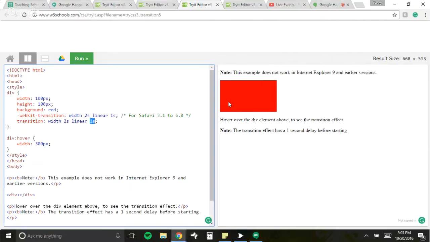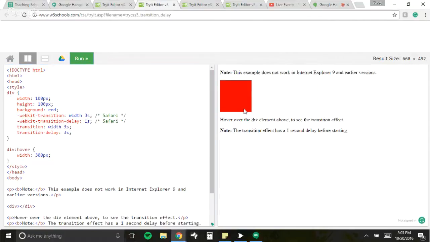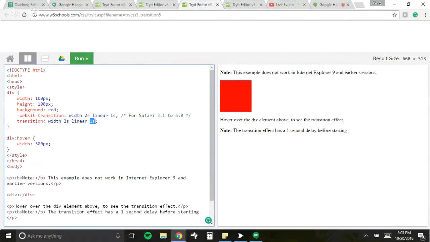I can't remember the word, but you'll notice the transition is slightly different on this one. It doesn't seem quite as nice. It's much more linear and robotic. I don't know exactly the word for it, but compared to this one, it kind of eases. It's slow. It speeds up fast, and then it kind of slows down. Looks a little bit more natural. But the reason that it is like that is because we specified that it would be linear.